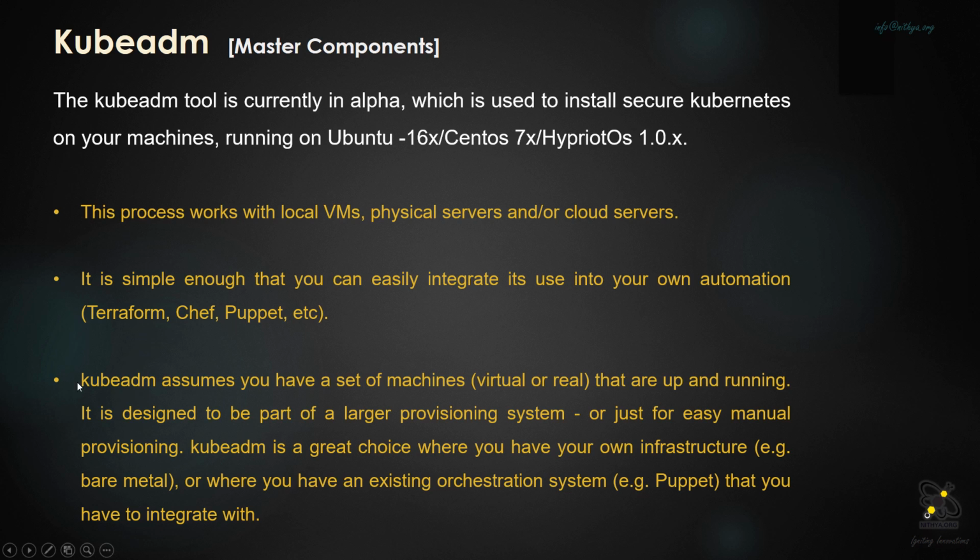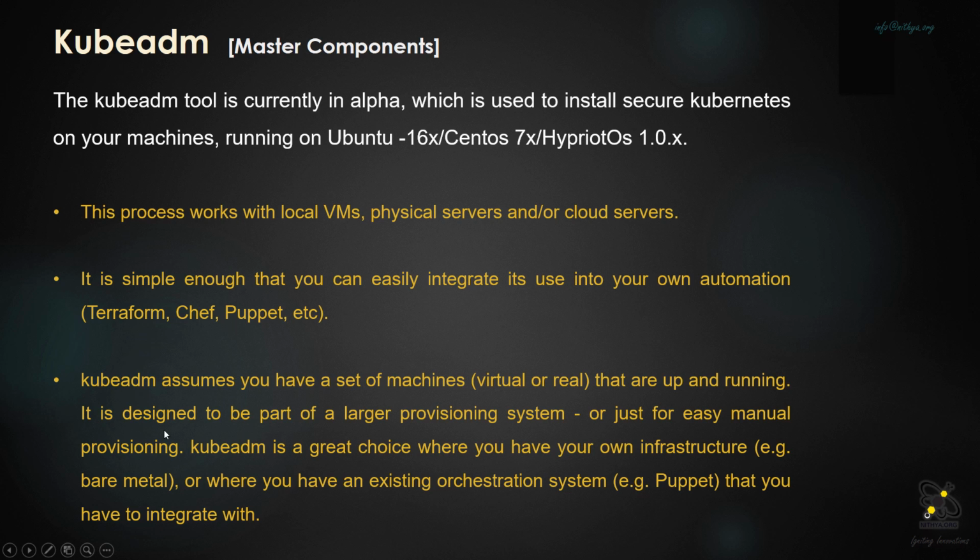Kubeadm assumes you have a set of machines, virtual or real, that are up and running, so you have to provision those in advance. It is going to install your cluster, initiate your master nodes and initiate your client nodes. All of this is going to happen via Kubeadm, and we are going to see it in action because we are going to use Kubeadm in all the labs. So it is very important to understand.